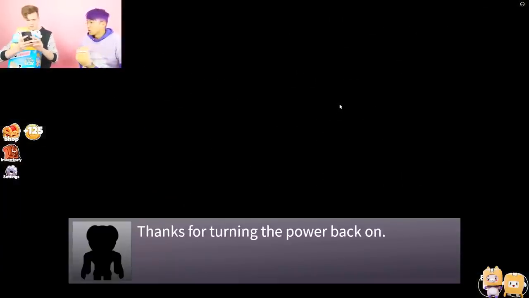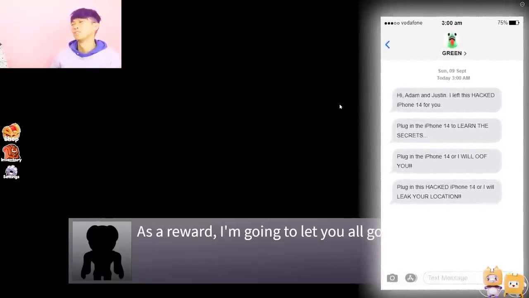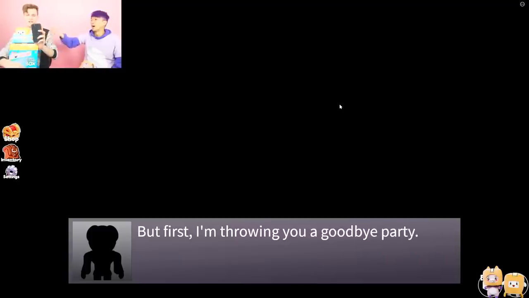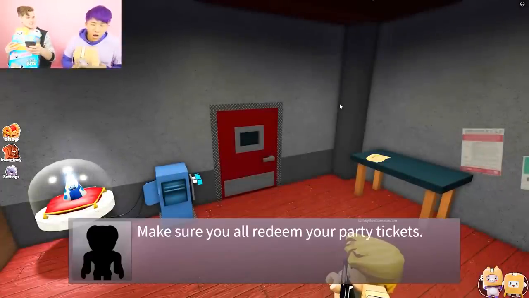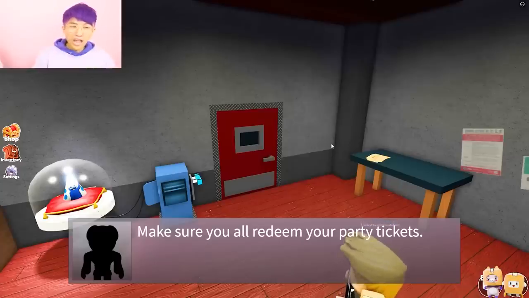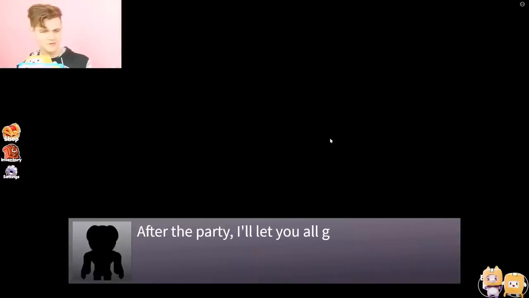It says, plug in this hacked iPhone 14 or I will leak your location. So he put an AirTag in it. There must be like an AirTag in the iPhone. He's gonna use Find My iPhone to find our location. Exactly, and he's gonna leak it. I don't even want to touch that thing anymore. That's what I'm saying. That is so creepy, guys. Throw it away. We can't throw away the iPhone 14.